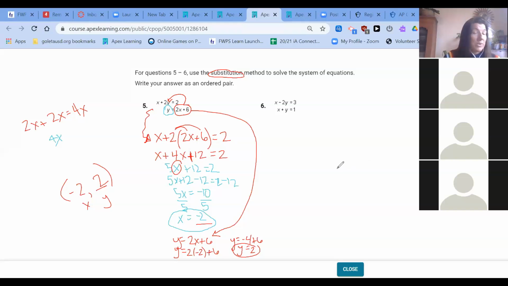Okay, so let's go ahead and do 6. First step for 6 is we need to isolate one of our variables in one of our equations. And I would say on this problem, there's 2 fast ways to do that. So Katie, what would you do if you were given this problem? I would isolate one of the variables. Which one? Do you have an idea of which one you'd go after?